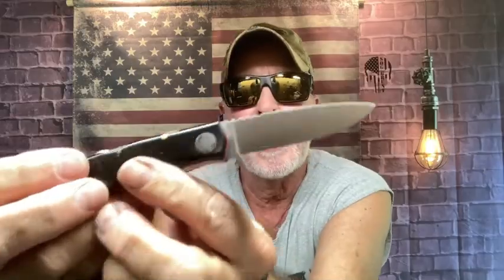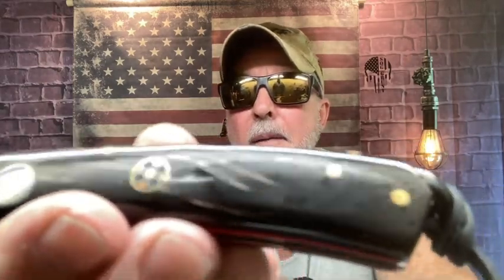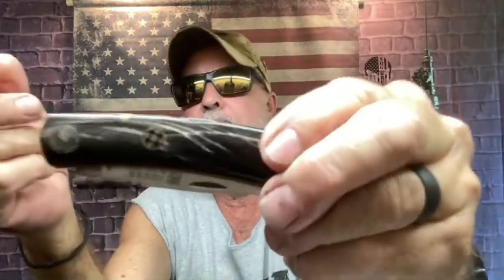I'm going to do a short video on these mail call knives. This is the Joker Serrana — isn't it beautiful? The blade is Mova stainless steel, made in Spain. I wasn't sure what the handle was made out of, but this is buffalo horn. They did put a little leather lanyard on there. This is the Joker Serrana sports pocket knife, made in Spain. I absolutely love it — it's a lock back too, very good quality. One of my favorite traditional folders.